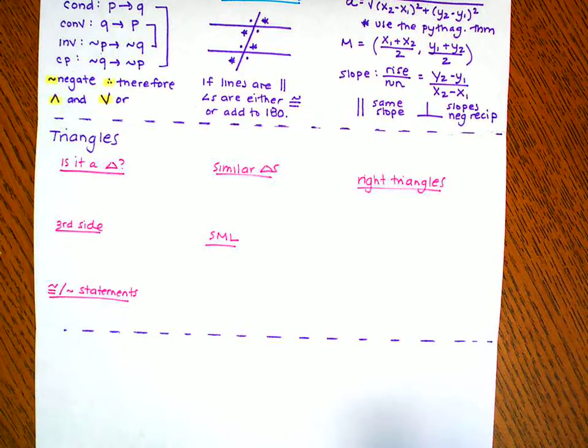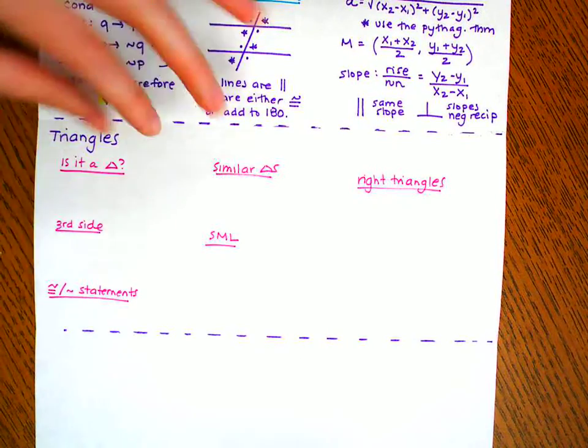Okay guys, so in the last video we talked about how there are three types of questions on the SOL. I mean, obviously there's a lot of types, but they break into three categories: reasoning, lines and transformations, triangles, and then polygons, circles, and 3D shapes. So now we're on the triangle section. This is the really boiled down version of all the most important things that we think you might not remember naturally or we might need to go over. There's more than just this, but these are some of those key things, okay?